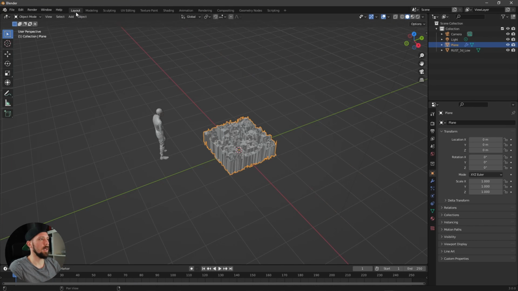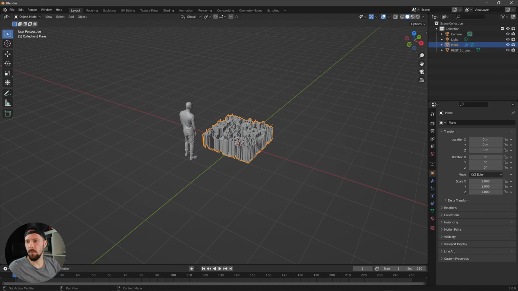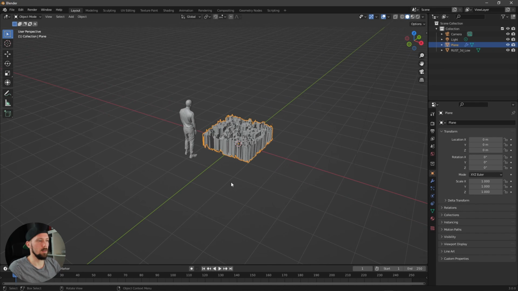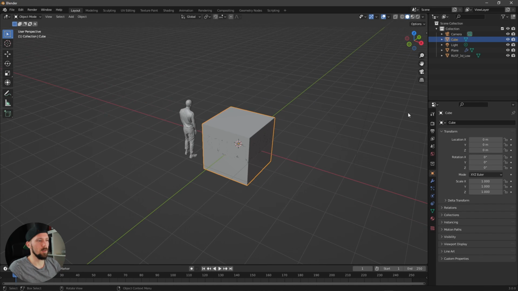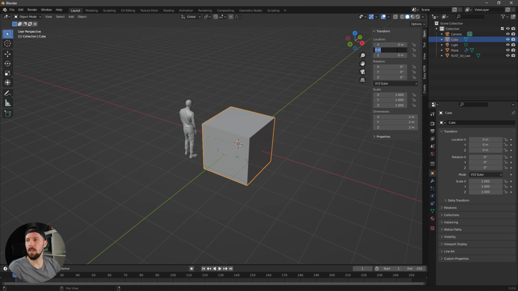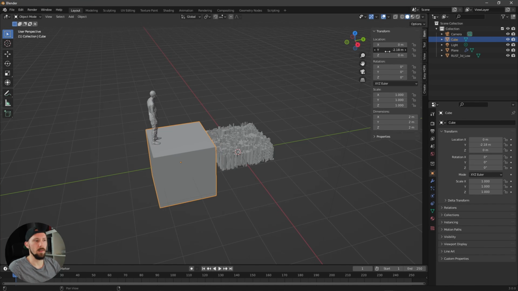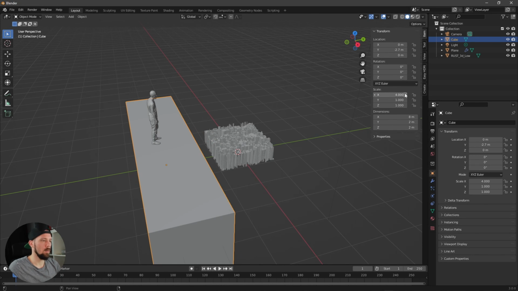So let's go back to our layout, and let's first create a cube for our guy, so that he has something to stand on. Let's go into the settings, change this one to -2 or something, and increase the scale to 4.